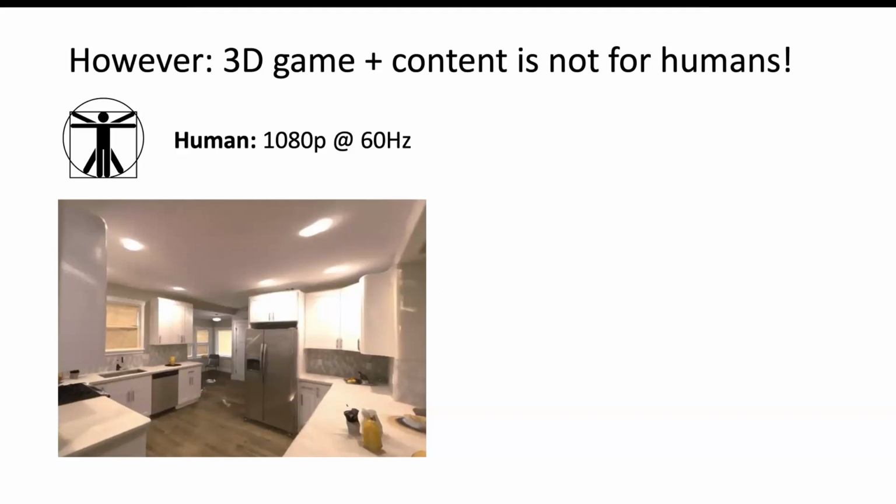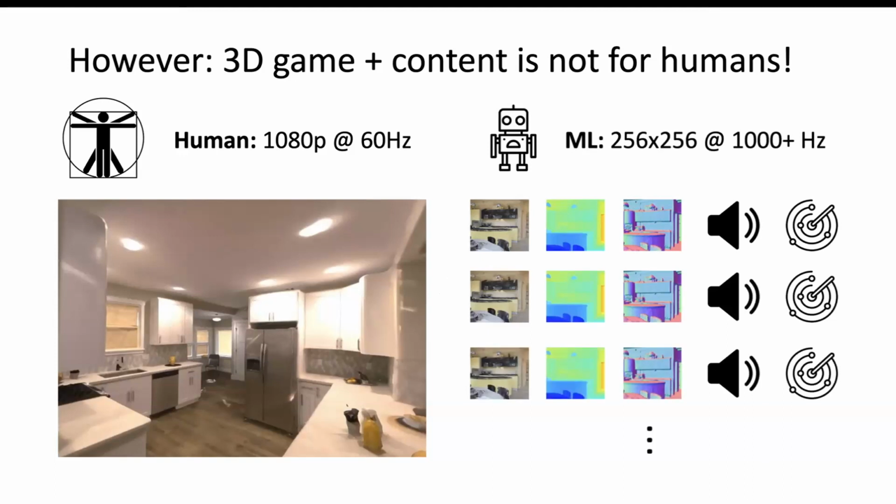But instead, we want to use the simulation platforms to generate data and feed it into some, maybe learning-based method for doing navigation or manipulation. And there we care about some things that are very different, right? Maybe we don't care as much about high resolution visuals, but we care a lot about how quickly we can generate that data.